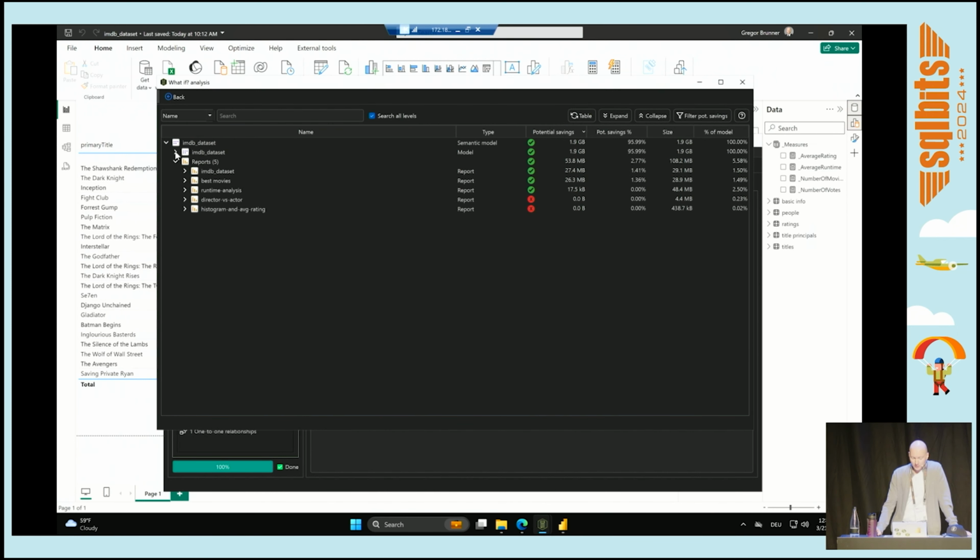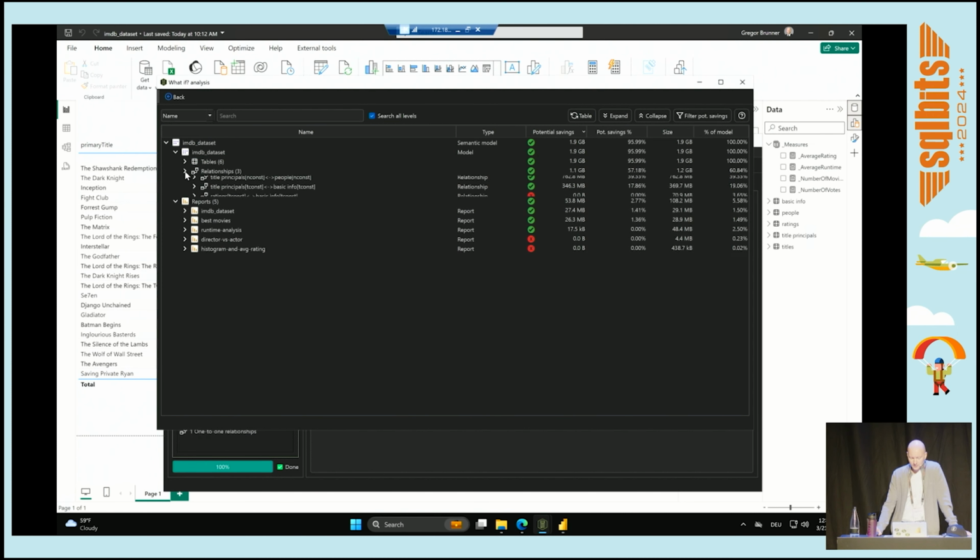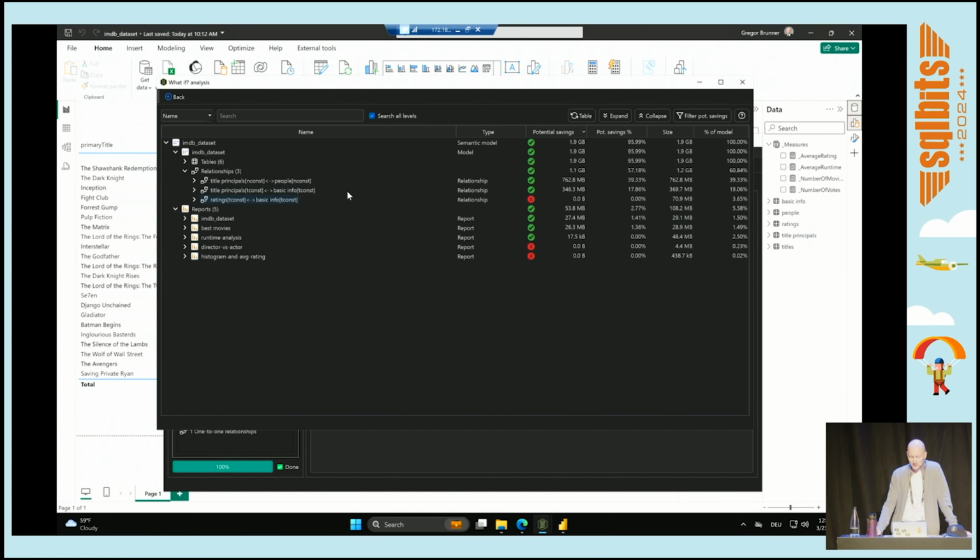So I have the model, I have all my reports, and we put a size and a potential savings. So the potential savings means if you remove something, how much can you save? For the model, maybe for the relationships it could make sense, but I don't know if I want to remove those. But even here I can see all the columns that are used in that relationship and how heavy those columns are. So we even put a weight on a relationship, right?